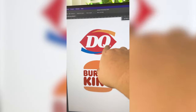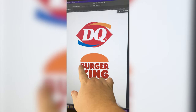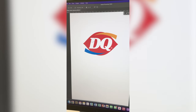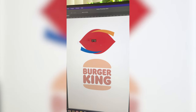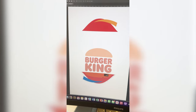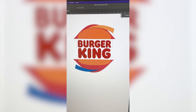So I think what I'm gonna do is fill the red in, and that's gonna become the bun. Then we're gonna keep the word burger and replace it with Queen in the DQ font. The first thing I need to do is just paint over any part that's white right here. I'm gonna cut it in half, and then use the Burger King logo as a reference to place them. I've got them sandwiched like that, now I'm gonna mask out the word burger.